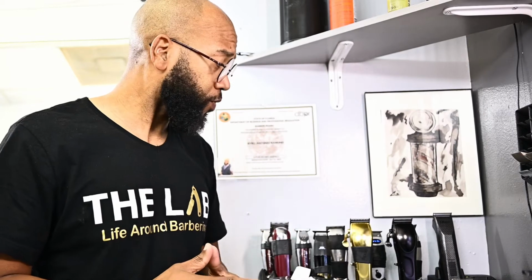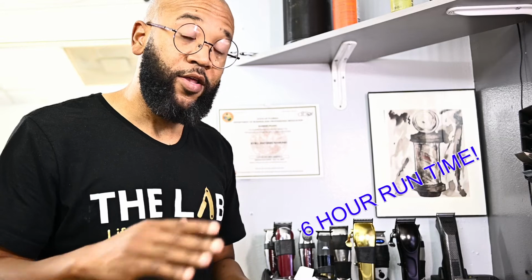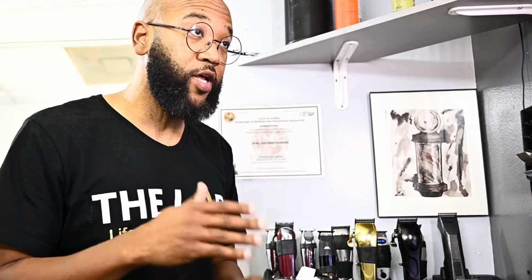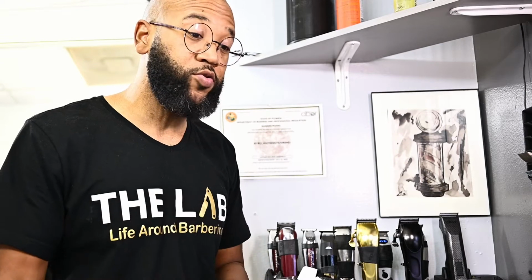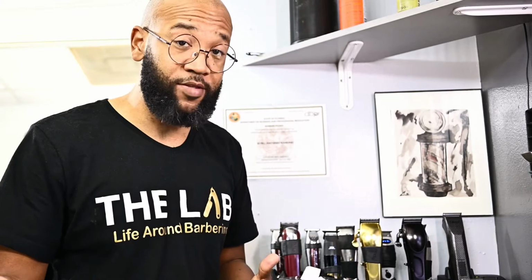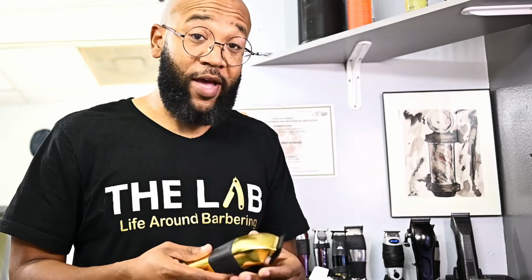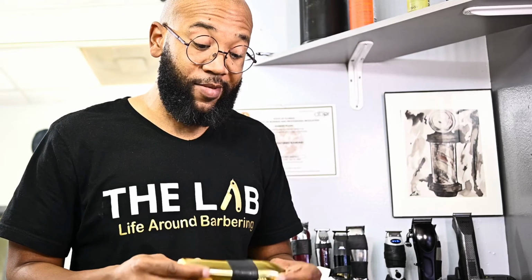One thing about the Sabers that people really don't understand is, first of all, 6-hour runtime, hands down. That means even if they run it for 3 hours, a lot of clippers usually start to lose power the closer the battery gets to low. With a 6-hour runtime, you have plenty of power, and you don't have to worry about it bogging down or losing that extra torque. I'm a Master guy, and it's still shaped like the Master as far as aerodynamics and weight, and the balance is great.